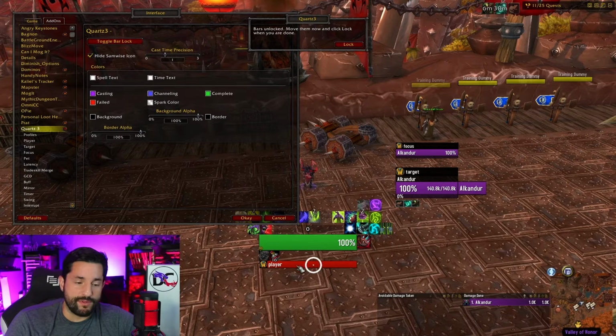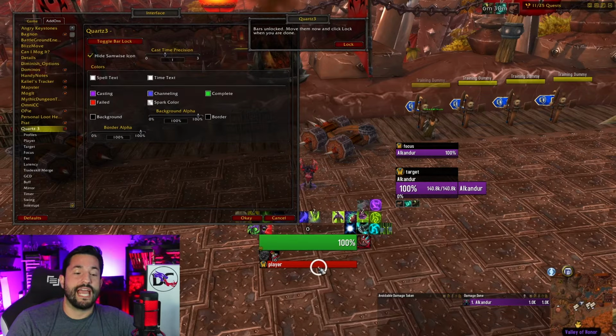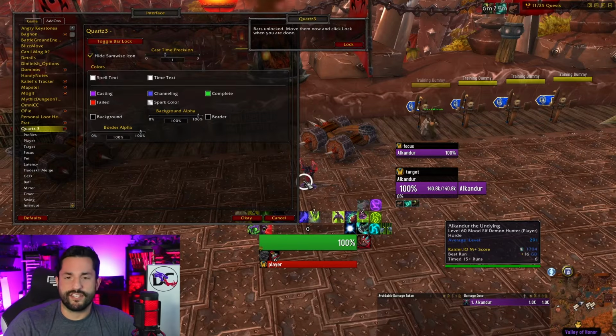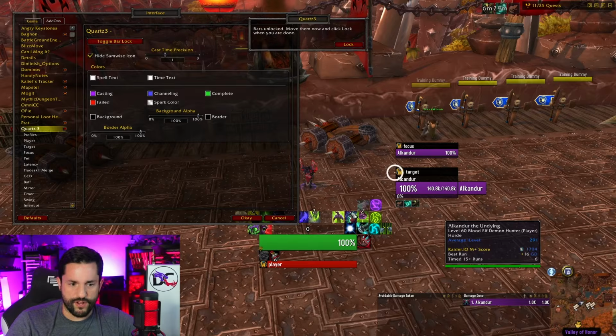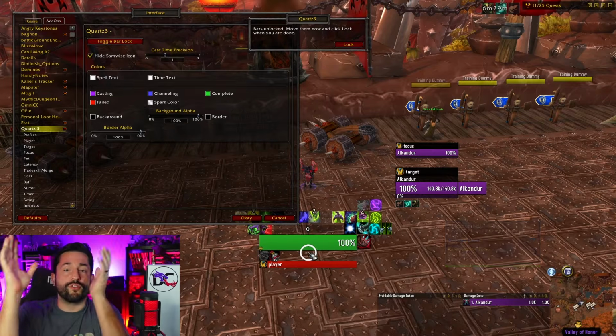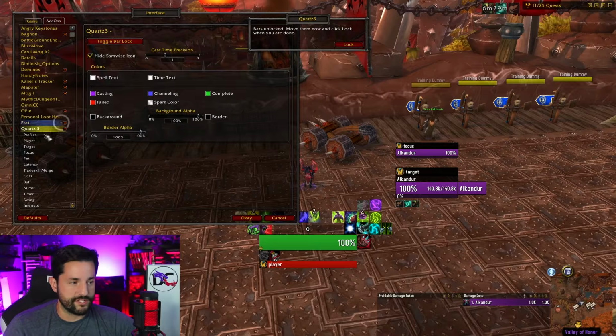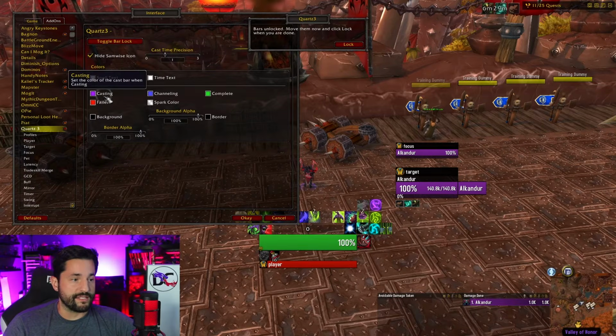So cast bar for a demon hunter, I don't really use it that often. Obviously, it's for mounts and channeling things, so I have it way down here. If I was playing a caster, I might put it way up here. Depends on where you want it, right? Also, Shadowed Unit Frames is what I use for all of this. So if you're used to wherever your interface is, you can change these health bars wherever you want, which is why it's so amazing.